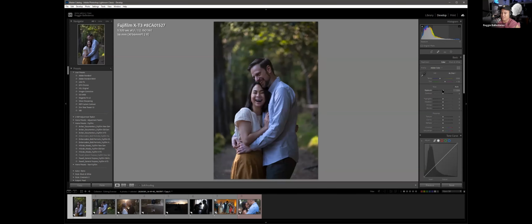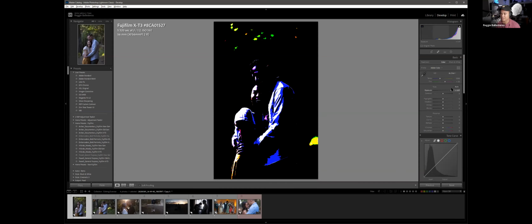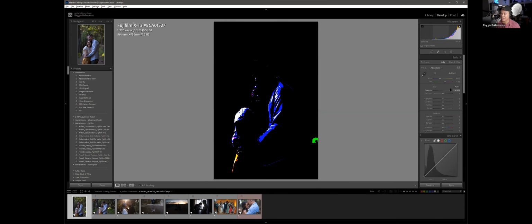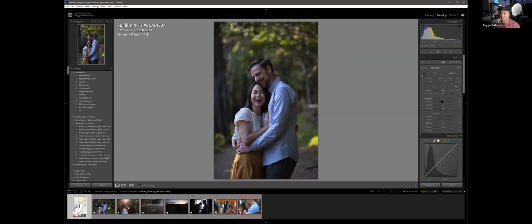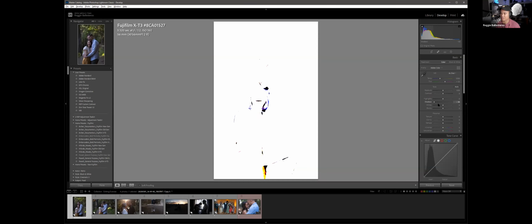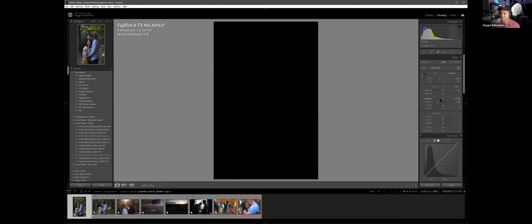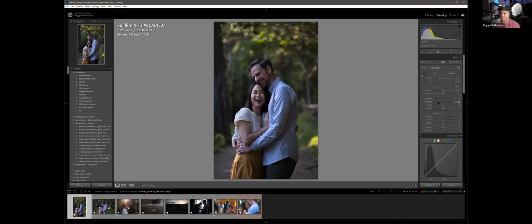Another kind of unknown thing is if you press Alt on a Windows or Option on a Mac, it'll bring up a secondary view of almost every single slider. So if I hold it down, it shows you a guide of where the highlights are clipping, as well as only the highlights, so anything that's overexposed. And then if you do shadows, it'll show you where the shadows are clipping. And then highlights, it'll do the same. So it's always one of those things where you'll see different functions. The most useful part is in the sharpening, which I can get to. But basically, this basic panel is where you do most of your general tone and color.